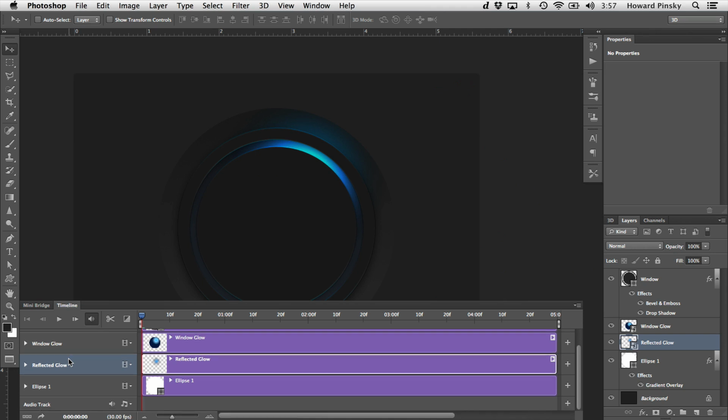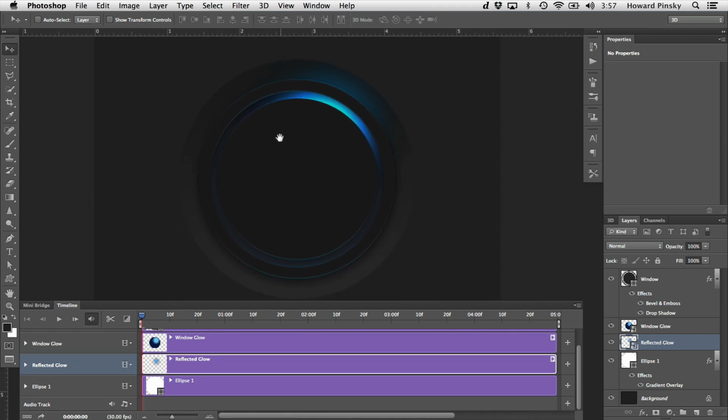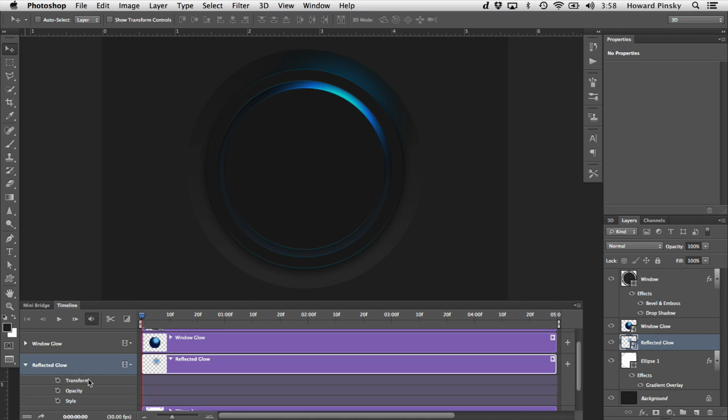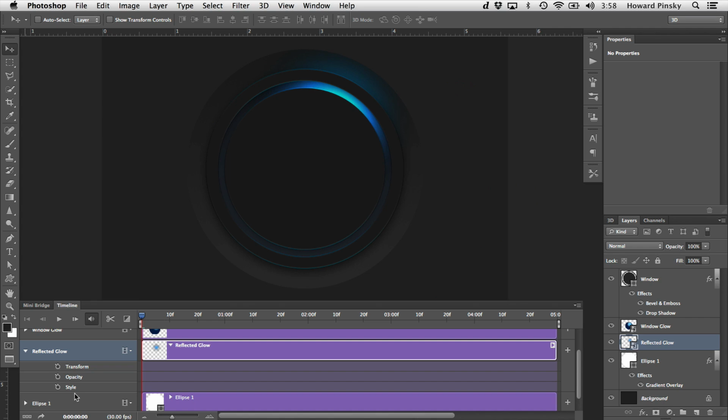Let's start with the glow at the bottom. When that layer is selected, you'll want to expand that layer in the timeline to reveal the different elements that can be animated. We're going to want to animate a transform, which includes rotation. To start, you want to click on the stopwatch icon beside transform to create the first keyframe. Once you've created the first keyframe, grab the playhead and scrub it a little bit to the right. This will be our halfway point where we're going to make the first rotation.